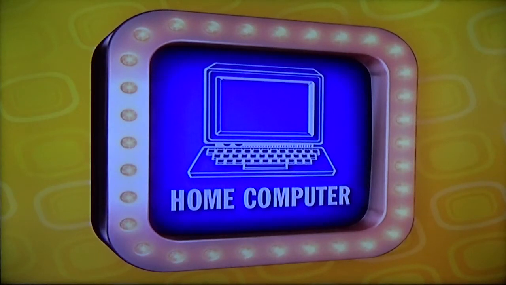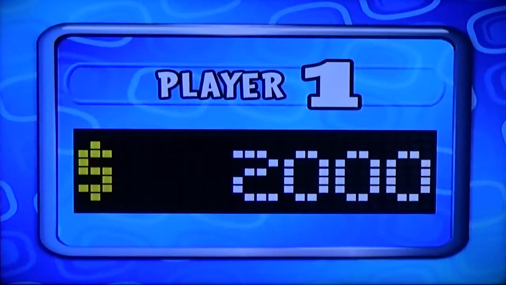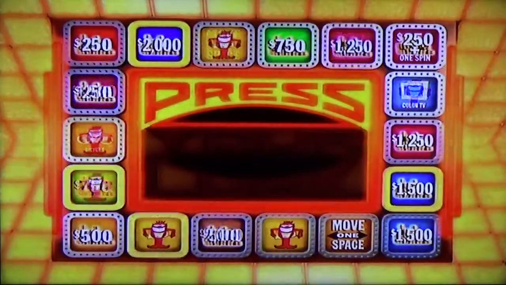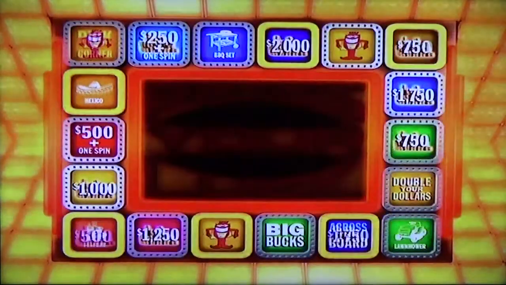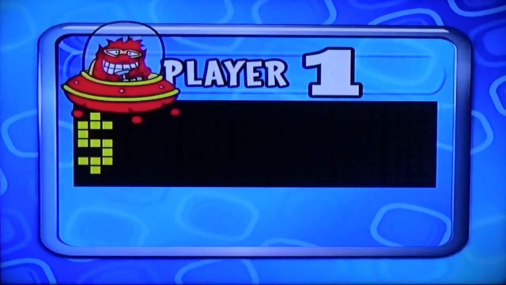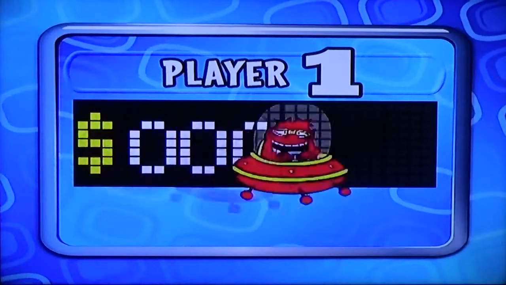Well, let this go by. You're in the lead, AJ, incidentally. Let me let it play through. And are you going to take that last spin or pass it? I'll take the last spin. Good luck. Stop. Oh, stop at a whammy. Oh. Man, he got rid of that home computer.